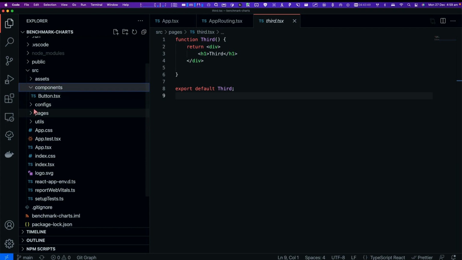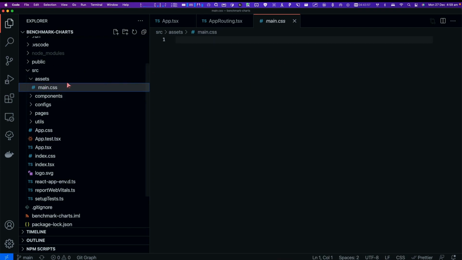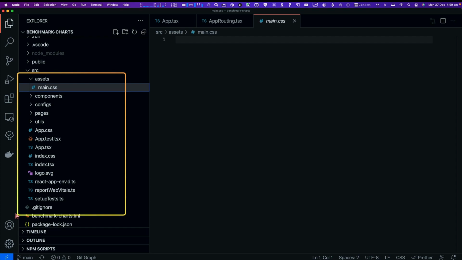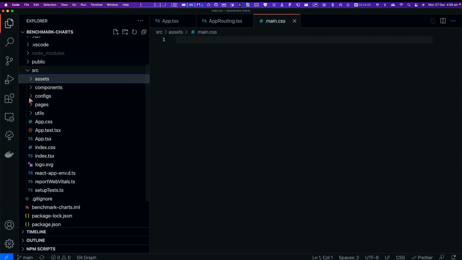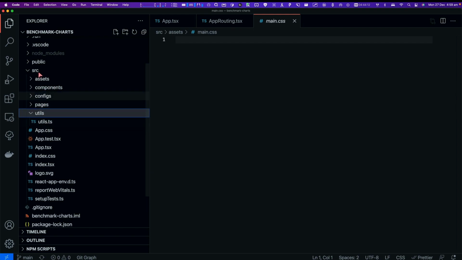We got components here, all the components that I will be using, or custom components that will go here. We got some assets like main.css file. All the CSS files are going to go into asset/style. It's not really 100% or done. It's just like to show you what can be done within React. So components, pages, routing, and utils, assets, all the folders are created just to organize the code.